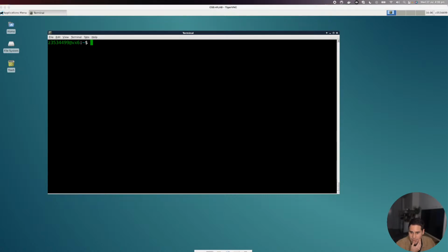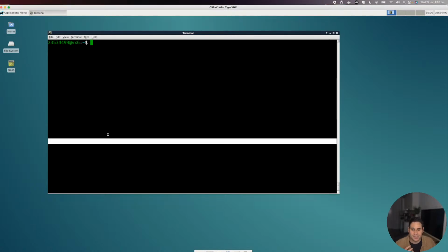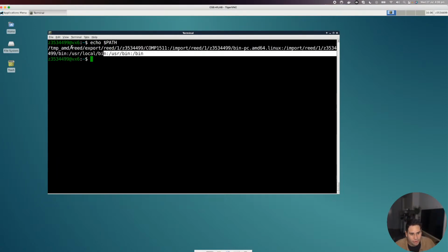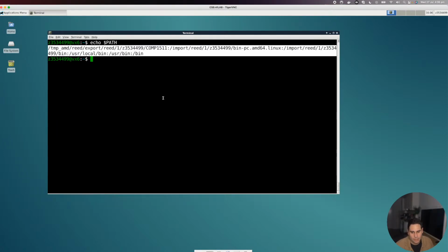The path is just the path to the program. Yeah, exactly right. It's the path to the directory of where all the programs exist. And you can have multiple of them. Well, it's not a path to the program. It's a string containing a list of all the directories where your globally executable programs exist. That's the more precise way of saying it. So any program in any of these directories will be discoverable.